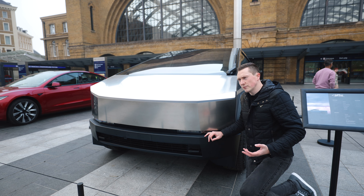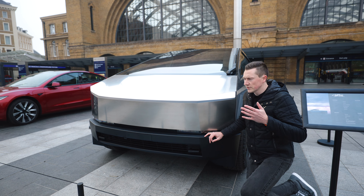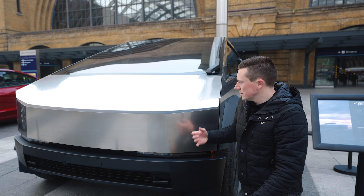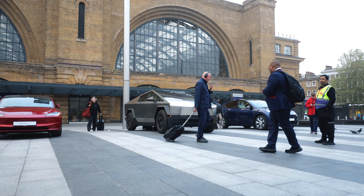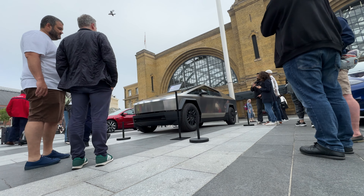Obviously being in the UK we don't really use pickup trucks that much — they are very, very rare. There's mainly just hatchbacks, and that's what I use as a daily. But when you see how big it is compared to other cars like the Model 3 and Model Y here, you can really understand why this has such a presence in the UK and of course even in the US.